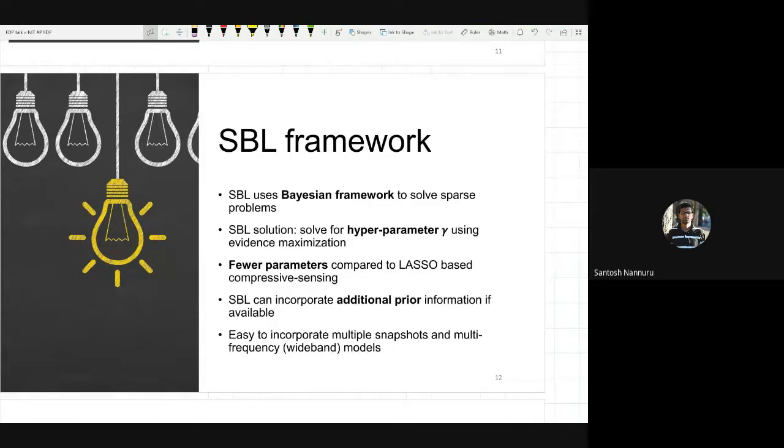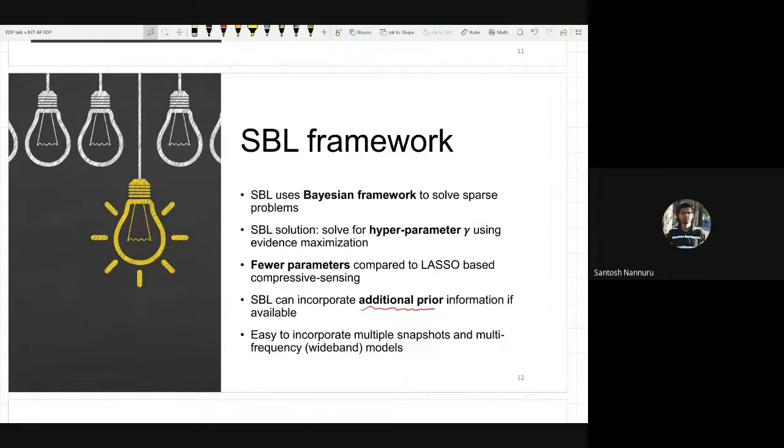So that makes your answers a bit more credible, because the same data is used to find fewer parameters. So that way it's more SNR, some way you can think of it. And because of the probabilistic framework, it can easily incorporate any additional prior information. If it's available, you can easily incorporate that in your model. So that's another thing. We use this in the multi-dictionary or multi-frequency formulation of SBL. And of course, you can easily process multiple snapshots, multiple frequencies, and all these things. So this is the advantage of a Bayesian and probabilistic framework.